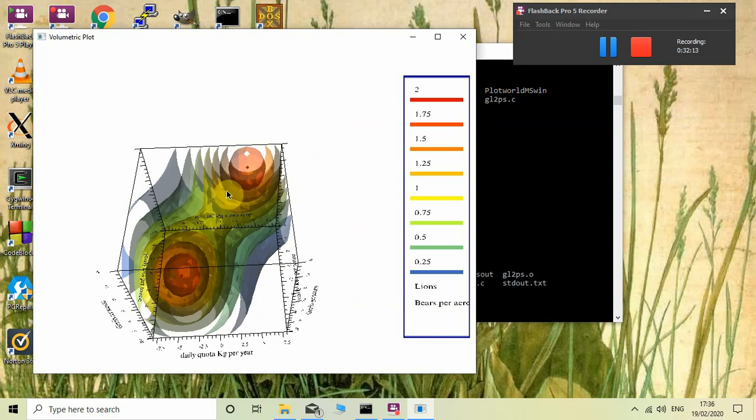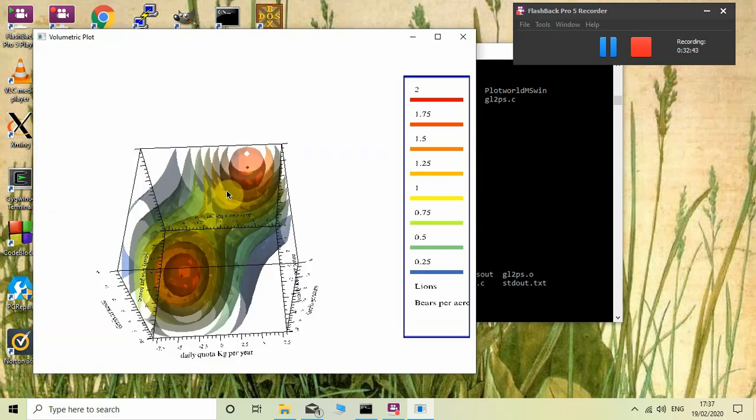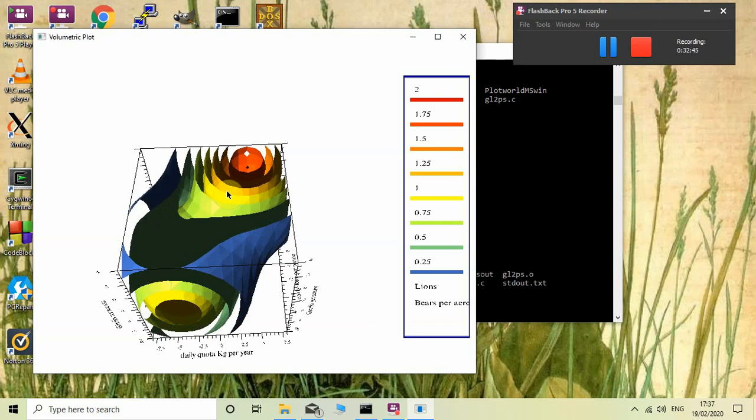Again, you've got all kinds of things you could do with material colours and lighting colours and light positions and diffuse and specular and so on. And of course you can switch transparency on and off and all kinds of stuff. Toggle transparency is B. So there you are.